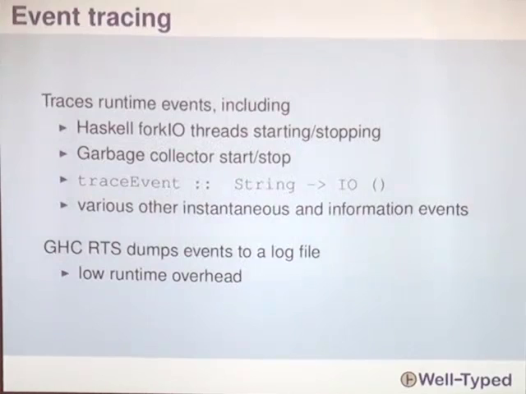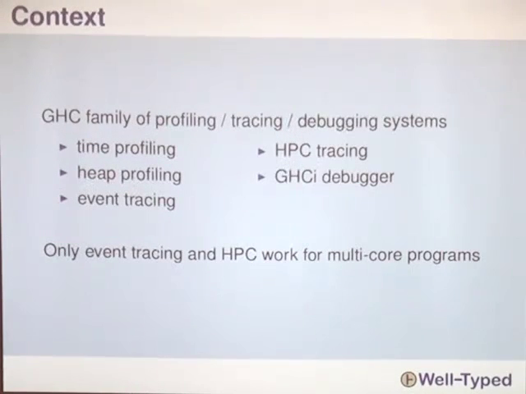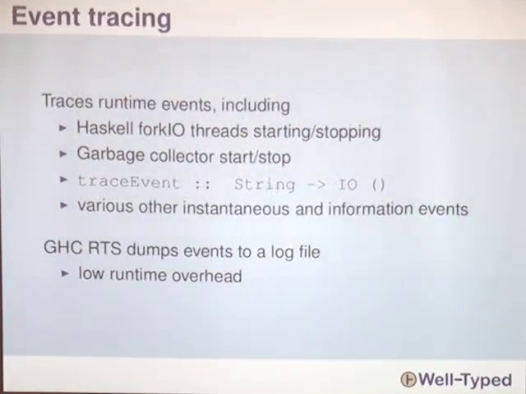It's dumped into a binary log file, and Simon and the people who developed it first spent quite a lot of effort trying to make it really efficient, so it doesn't interfere too much with the runtime of the program. Whereas, for example, if any of you used the ordinary time and heap profiling in GHC, you'll know that it makes quite a significant difference to the runtime because it changes the way it's compiled. Whereas this is just changing what the RTS does.